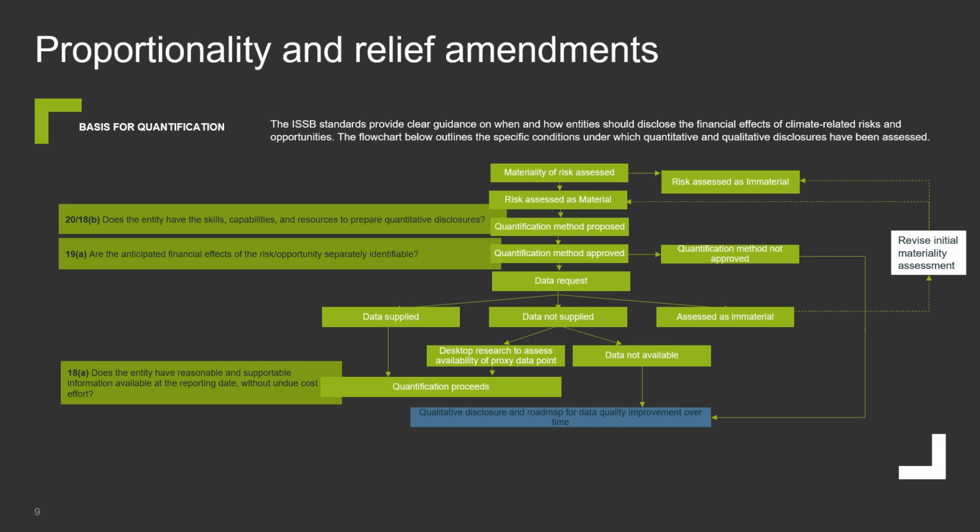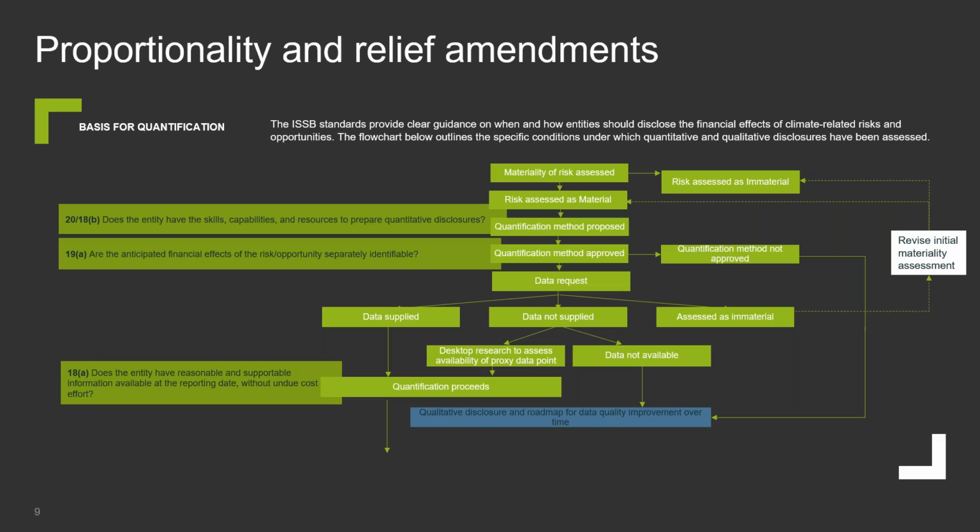There's the next check. At that point, you would then actually need to pause and determine, do you have the information available at the reporting date without undue cost and effort? If you propose a method, for example, and you have to go to every single one of your sites to obtain all the data at reporting date, that may be deemed to actually be an undue cost and effort relative to the perceived materiality of the risk. We obviously would not recommend someone doing it on the outset. That is just an example, but it may be that the necessity to obtain some of that data may have an undue cost and effort.